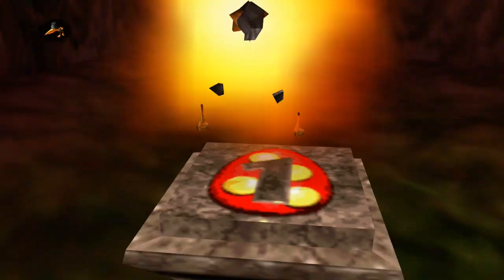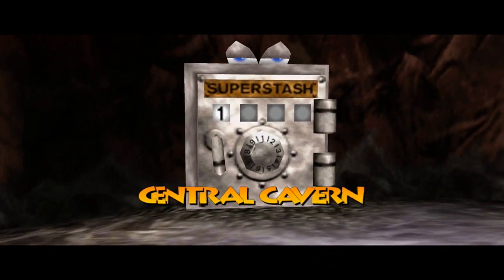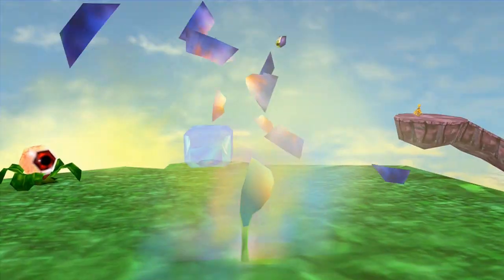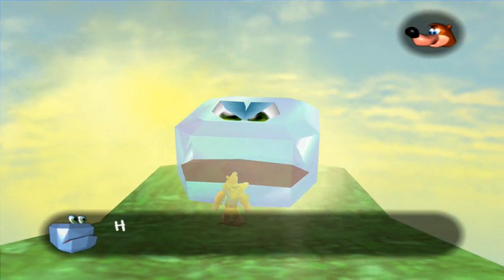So the way you find the combination for Super Stash, there are these buttons scattered all over the level that you gotta press. I'm just letting you know right now, okay? I'm just gonna say this. If it's 1, 2, 3, 4, I'm done. It's not 1, 2, 3, 4. Okay.